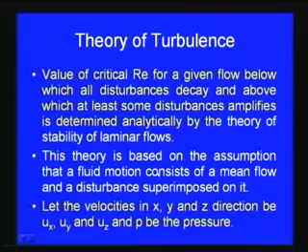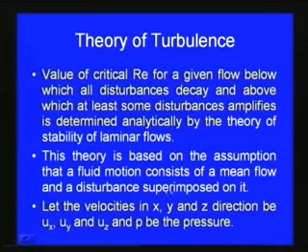This theory is based on the assumption that a fluid motion consists of a mean flow and a disturbance superimposed on it, as we have already discussed. So, this is the theory of stability of laminar flows, based upon the assumption that a fluid motion consists of a mean flow and a disturbance superimposed on it.